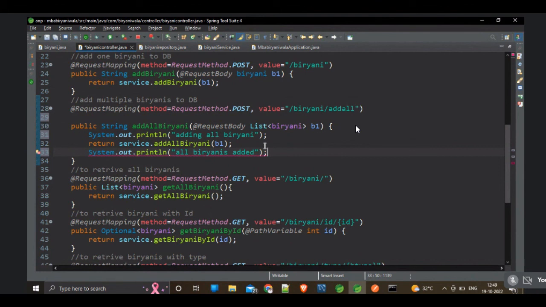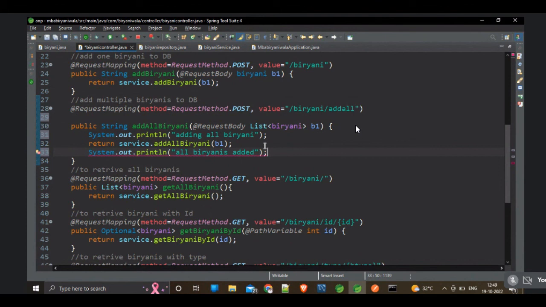To do that, we have to divide our application into different parts. Those different parts are nothing but the aspects.